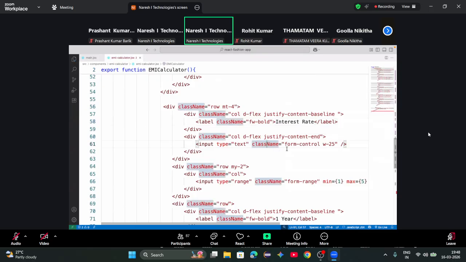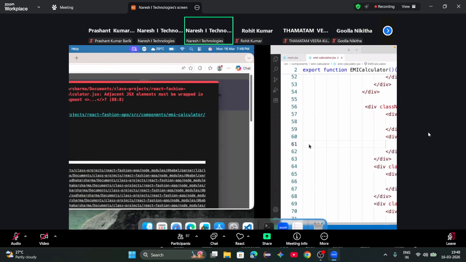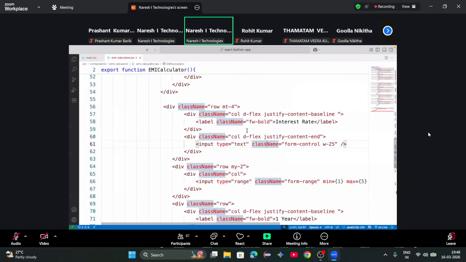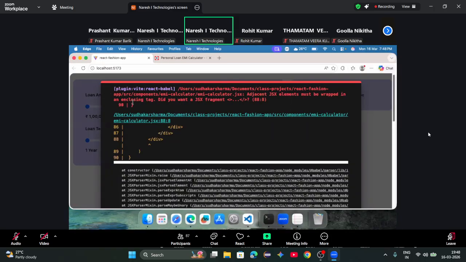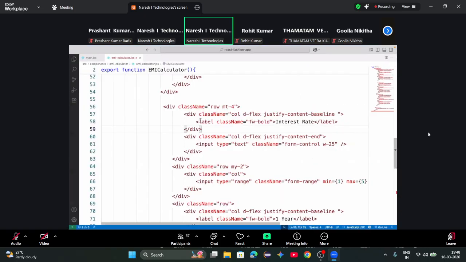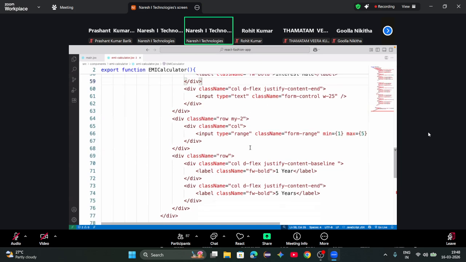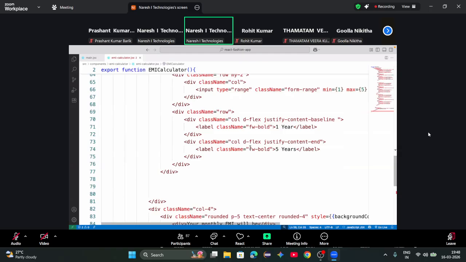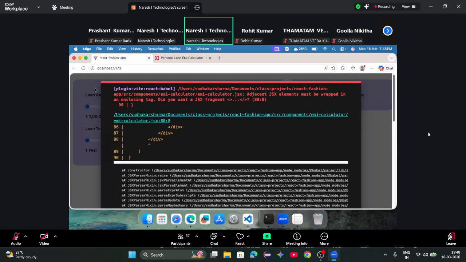Okay. So this is the same interest rate of... what is the problem? Ending element is not found. Somewhere one div is missing.